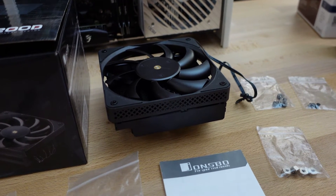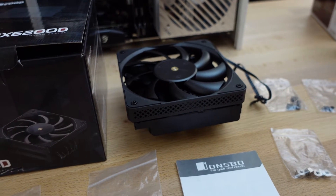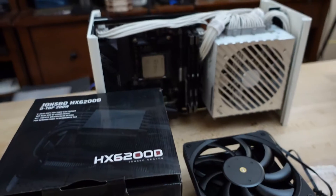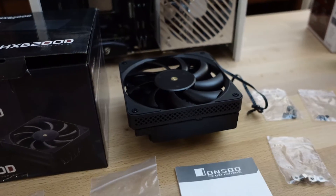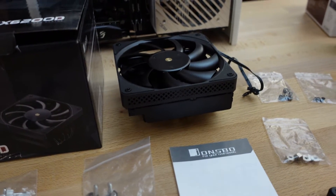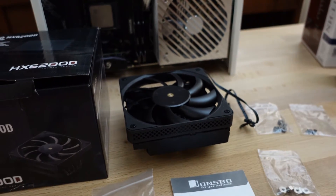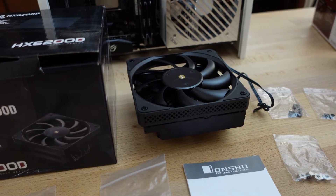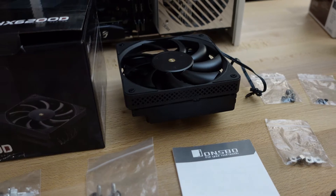I think this could possibly displace 200 watts of heat. Given that the AMD chip is only going to produce around 65 watts — at least it's advertised as a 65-watt TDP — this cooler at 200 watts would be very overkill for a chip like that. It gives me plenty of headroom if I wanted to overclock that chip. The other thought is that if I end up swapping that chip out for the 5800X3D, this cooler could also work for that. Given that the 5800X3D is about 105 watts TDP, this would still be overkill.